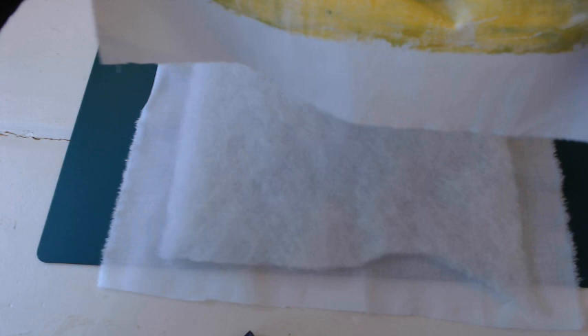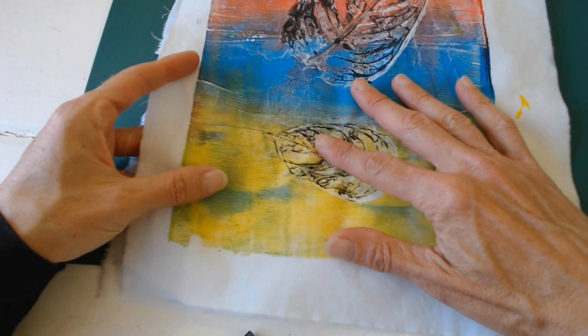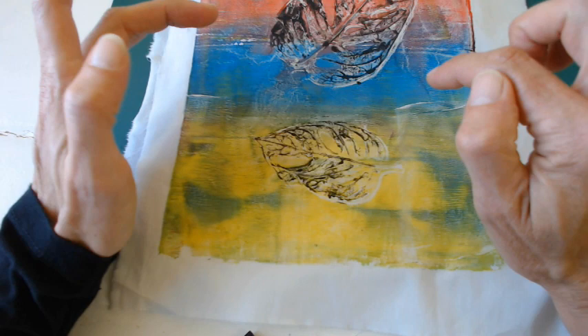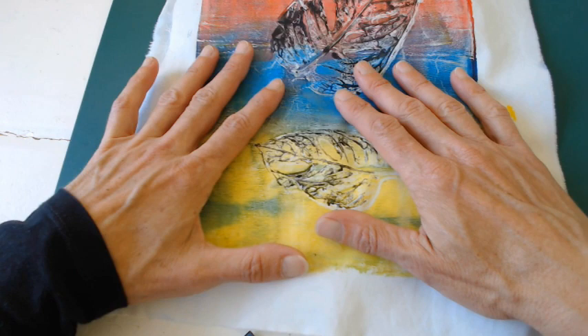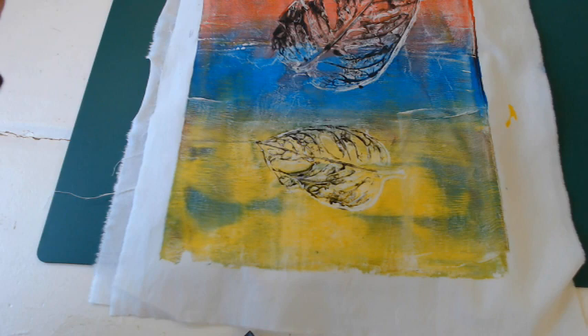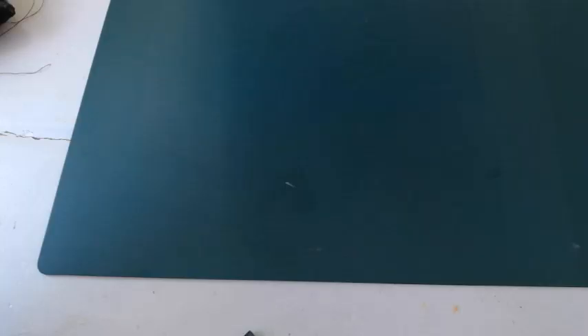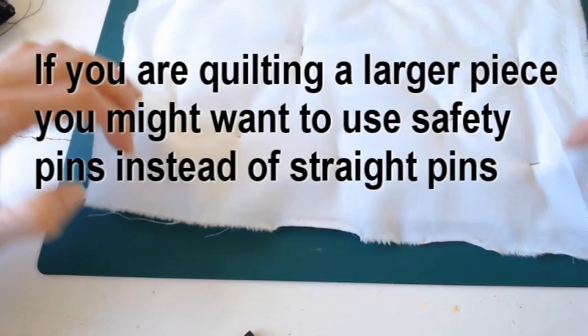I've ironed this piece, and it seems even the colors get brighter when you iron the prints — this is the acrylic paint and fabric medium mix. I really do recommend ironing it even though the bottle says it's not necessary. Now we're going to start the next piece the same way — put down the layers and lots of pins everywhere. This time we're going to stitch the detail on the actual leaves. Check the back to make sure no fabric is trapped, and we'll put in a couple more pins.